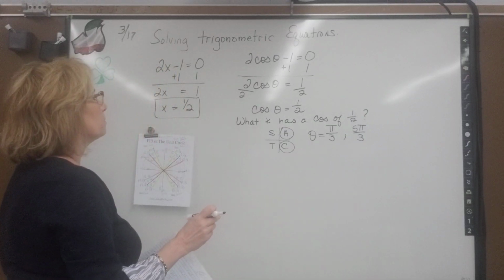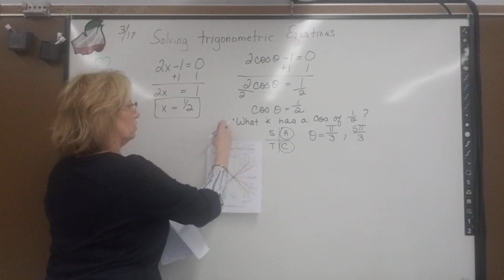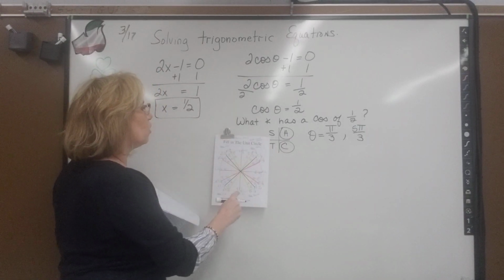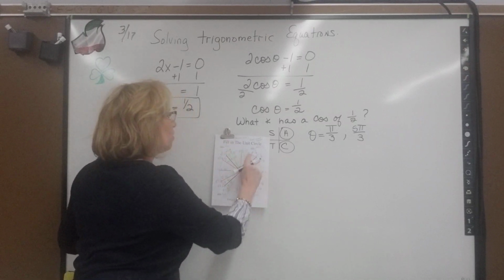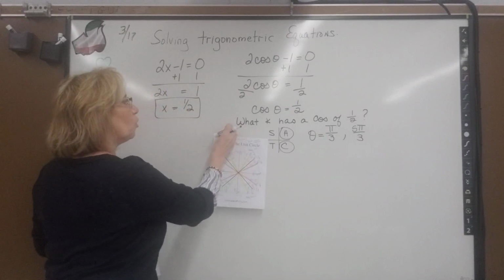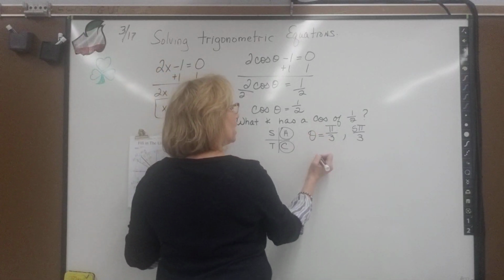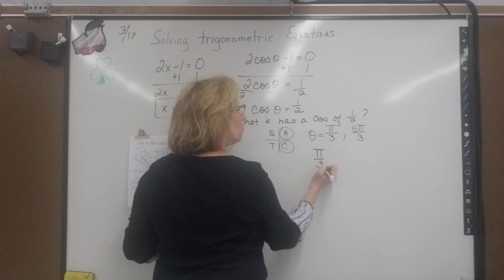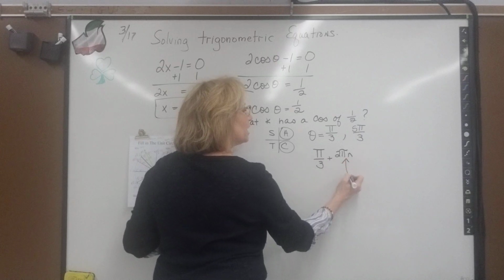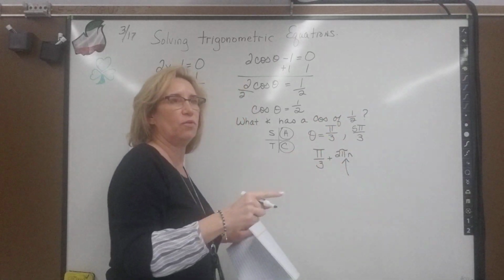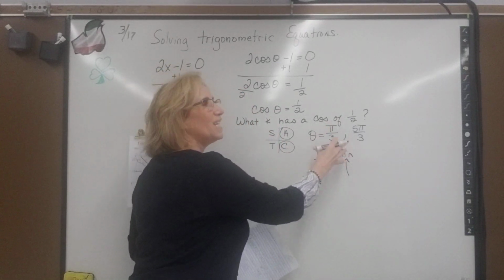So, if you look in your textbook, on a unit circle we can have a cosine of 1/2 at pi over 3, and then we can go around again, and again, and again. So what your book is going to tell you, if you look this up in videos, is that your answer is pi over 3 plus 2 pi n. What this means is if you kept going around the circle, because don't forget we have coterminal angles. We can keep going around and around the circle. We're going to eliminate that.